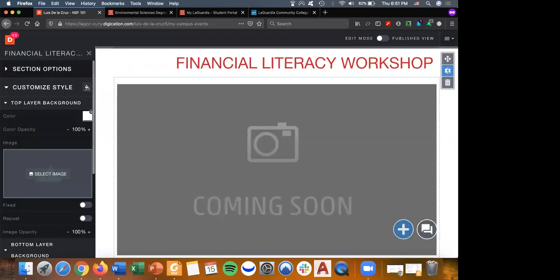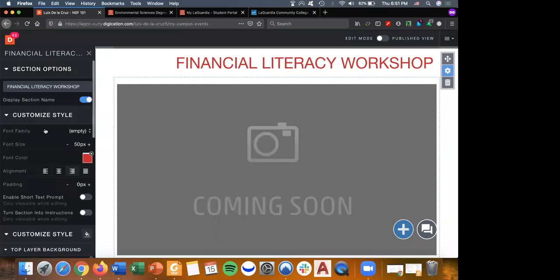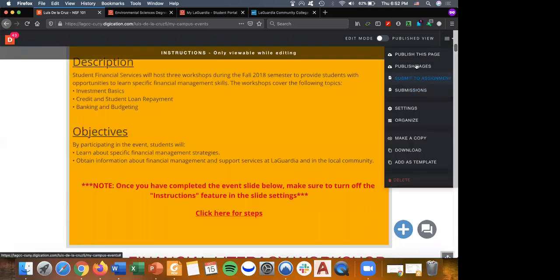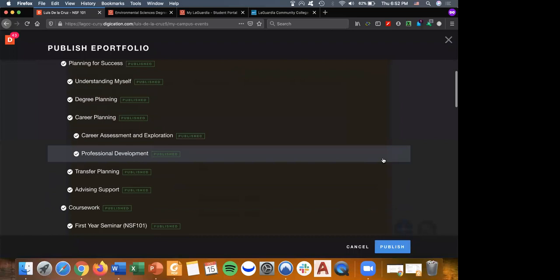As I said, there is a mistake in ePortfolio that this option is already blue, and it has to be gray. So just click it, and when you see gray, that means that every single assignment that you posted here, I will be able to see it. So remember, these two options have to be gray, not blue, okay? If you see blue, just click it. Once both of these are gray, publish it. And once you publish it, I will be able to see it, okay?